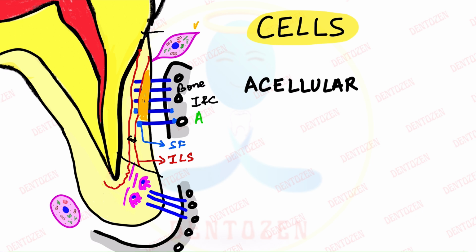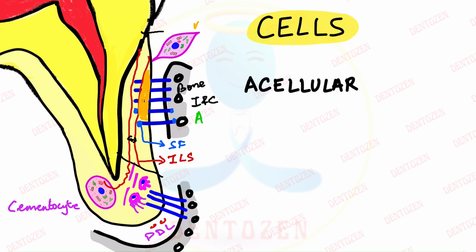So now they are known as cementocytes. So these cells need nutrition, but cementum has no blood supply. It is avascular. So how will they take nutrition? From the surrounding PDL blood vessels. So to do that, their processes are directed towards the PDL, so as to get the nutrition.